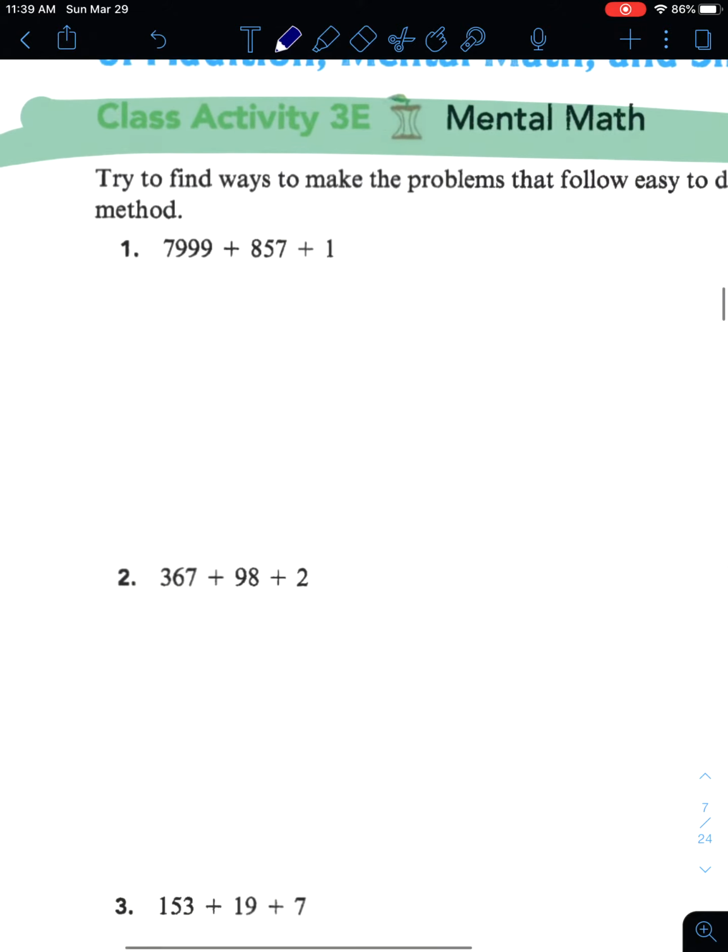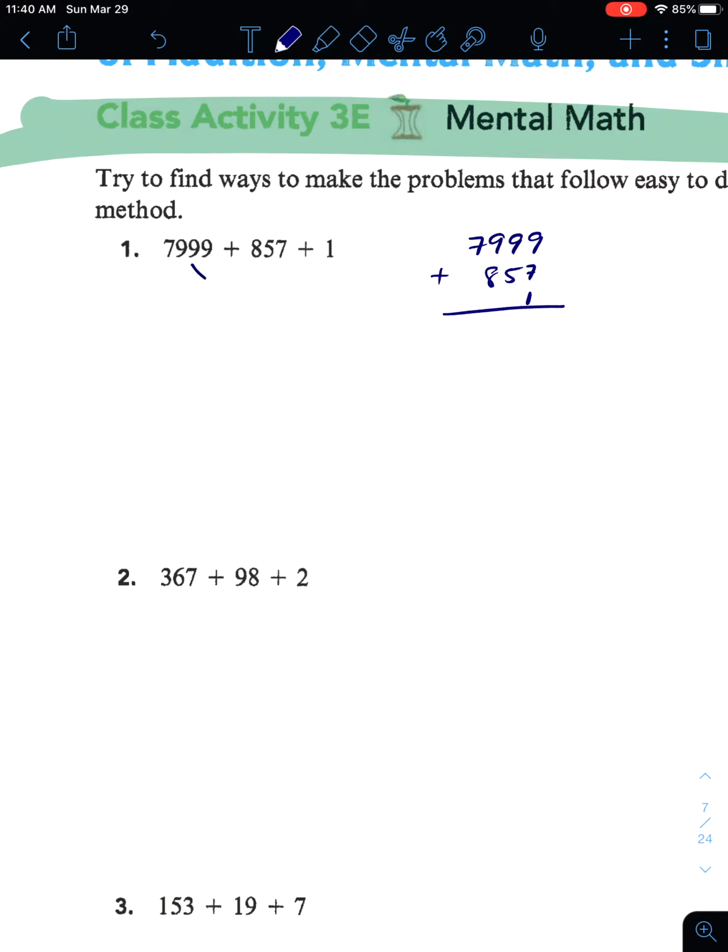So for example, if we have 7,999 plus 857 plus 1, really this could be done in a nice long addition of 7,999, 857 and 1, and then we can regroup and carry the 1. We'll talk a lot more about the language of our standard algorithms later on.